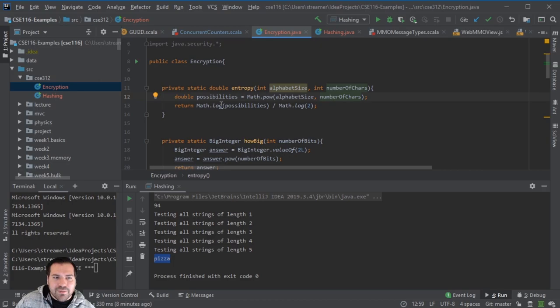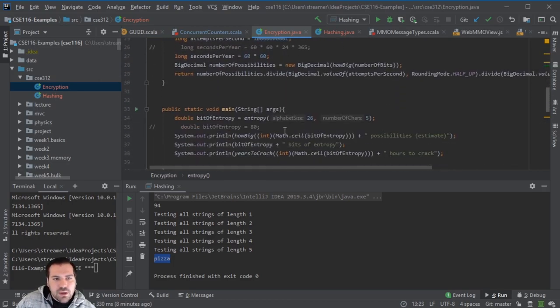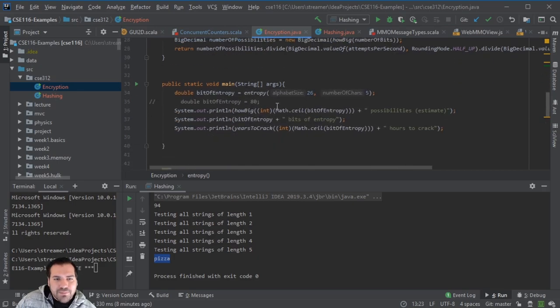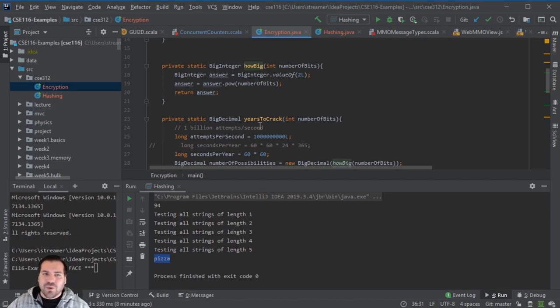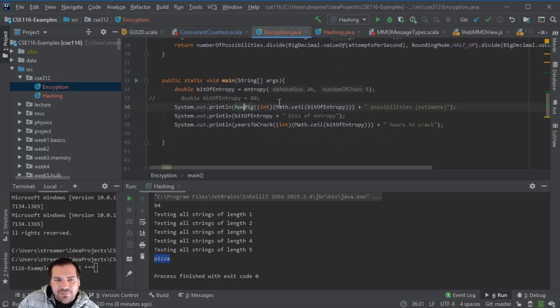I don't have a convenient log base 2 in Java, so I used some properties of logs to get the log base 2. That gives me the bits of entropy, and then I take that and raise 2 to that power to do what I did before, but in reverse, to figure out how many total guesses there would have to be to guess that value.